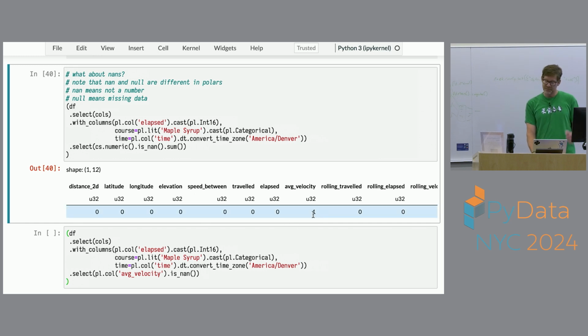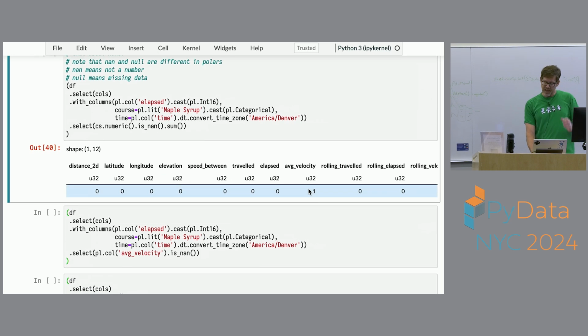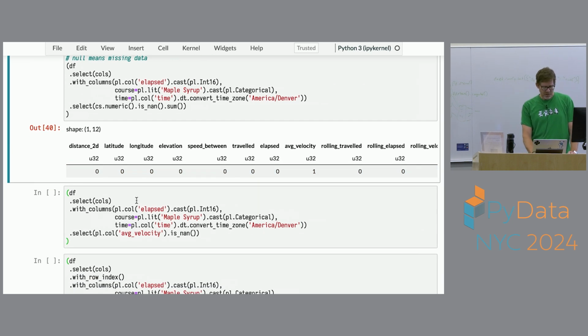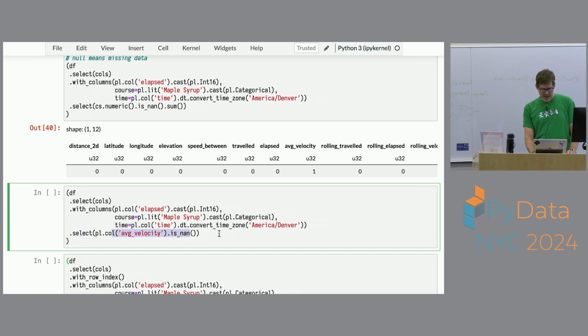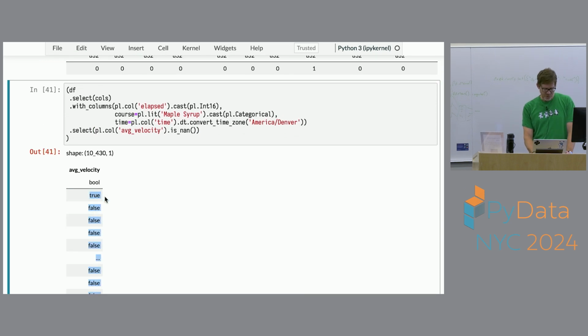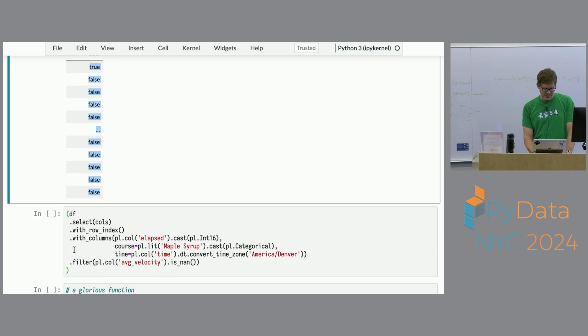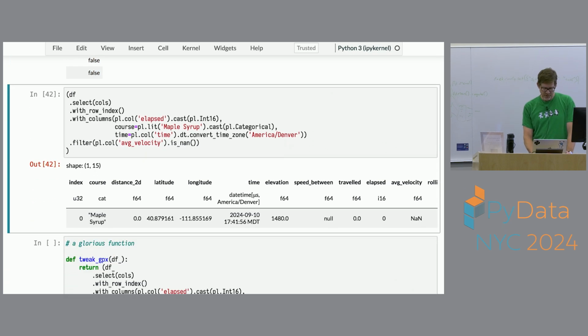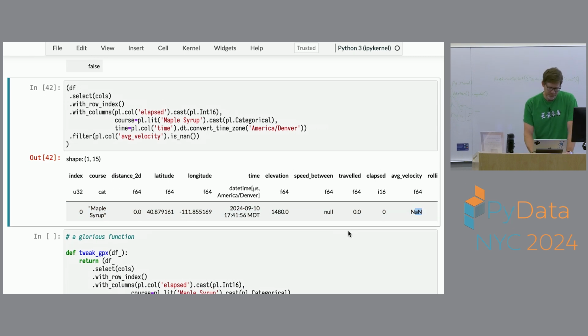You can see that in the velocity there is a nan value. Again, this is not a missing value. It means that somehow you did a division by 0 or something like that. And look at this, all we have to do is select that. We can say select is_nan, and there it is, the true. If we wanted to view that, we change that to a filter, and there is the row where that is, you can see the nan right there.